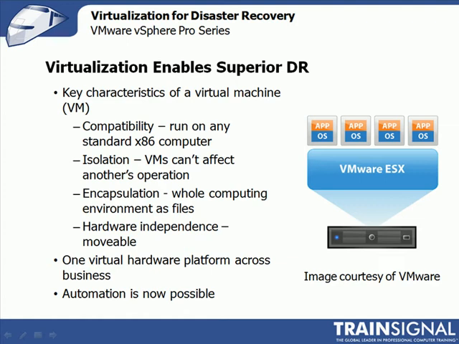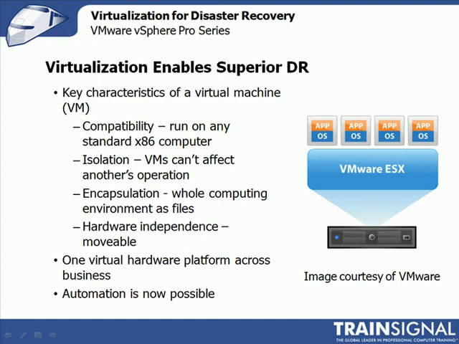That is what enables you to run on the latest and greatest servers in your primary data center, and possibly use a slightly older version of server hardware, or the older servers that you replaced, and put those servers at the disaster recovery site. They're not identical by any means, but since the software emulates a virtual hardware on top of that, we can take virtual machines and move them from one site to another. All that leads to creating one virtual hardware platform across the business, which allows data center engineers and admins to operate more efficiently in a disaster recovery scenario or testing environment.